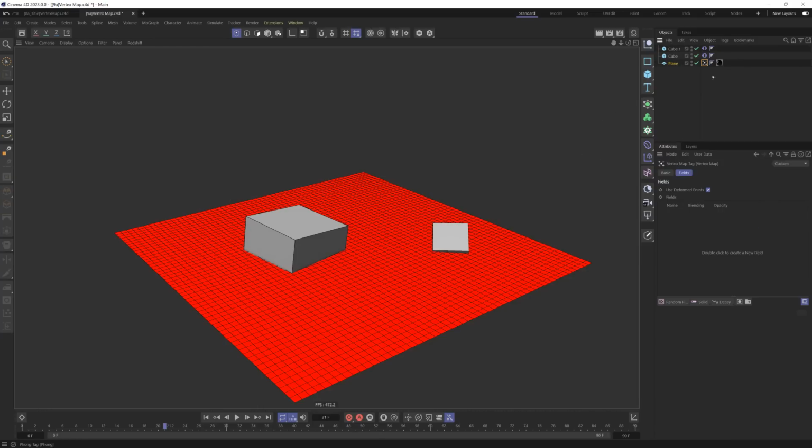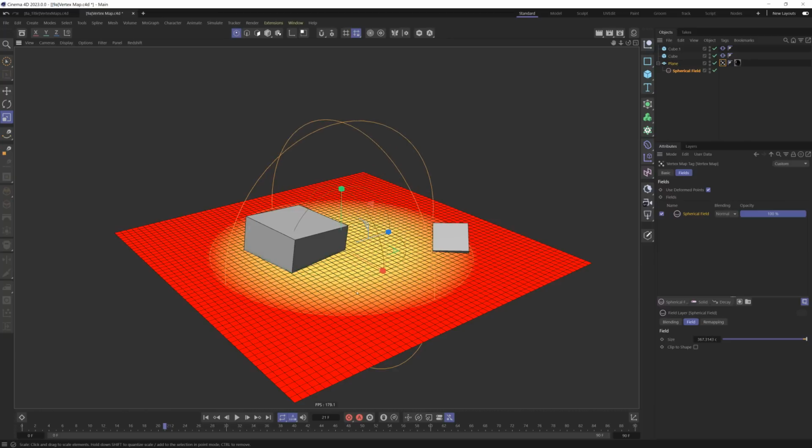But the vertex map by default has fields turned on now. You'll also see that it's operating at generators 5 priority, which is relatively late, something that we should keep in mind. But in any case, if I go into a field, I can now add in, say, a spherical field and scale that up, and that is now on a procedural object, something we have not made editable yet. So that's where this gets exciting.